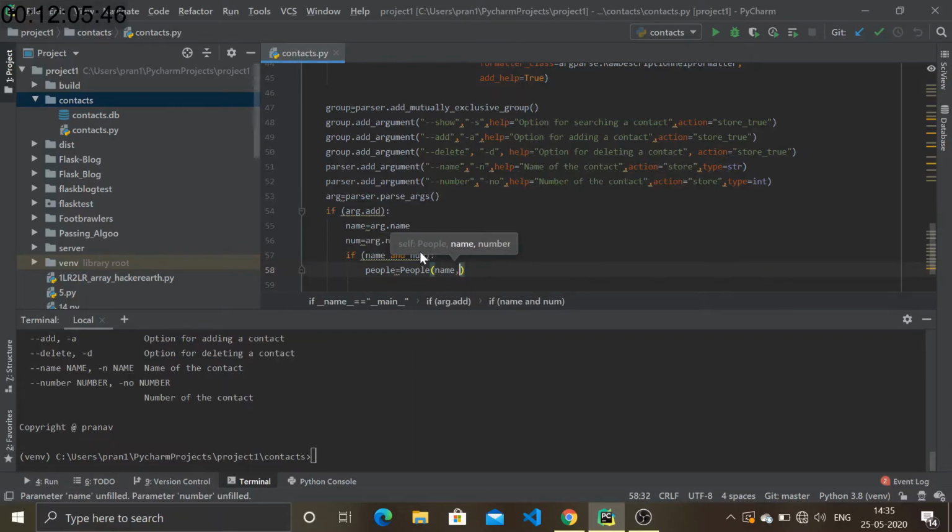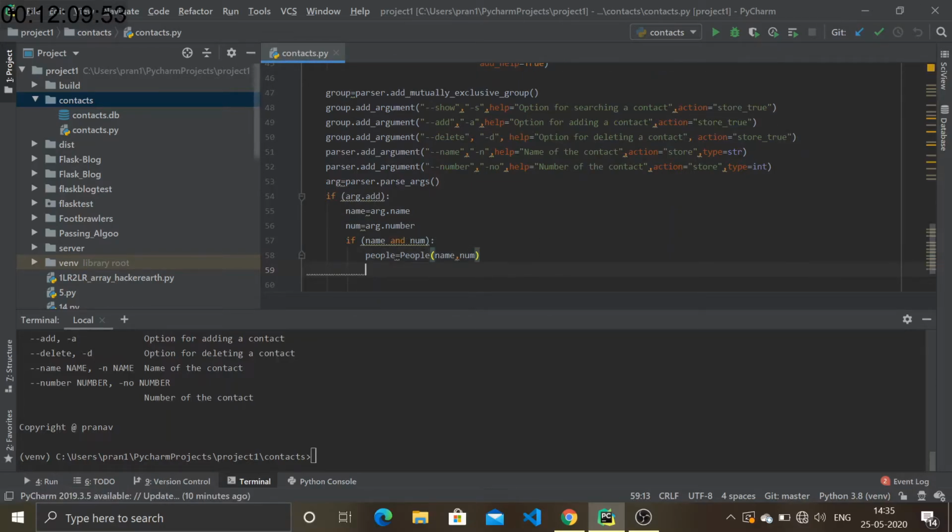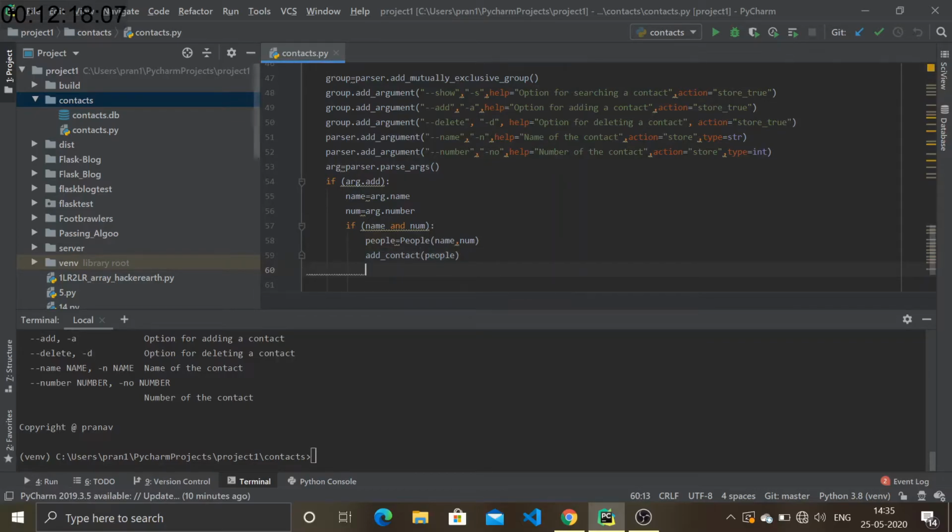Okay, the object is done, and we need to add the contact, and adding the contact is people.add. Okay, it's done. Now let's print that the contact is successfully added. Done.